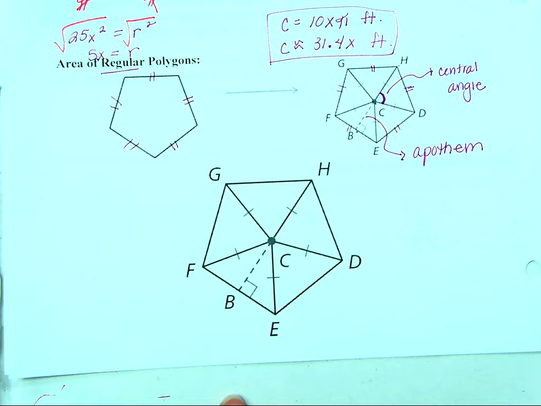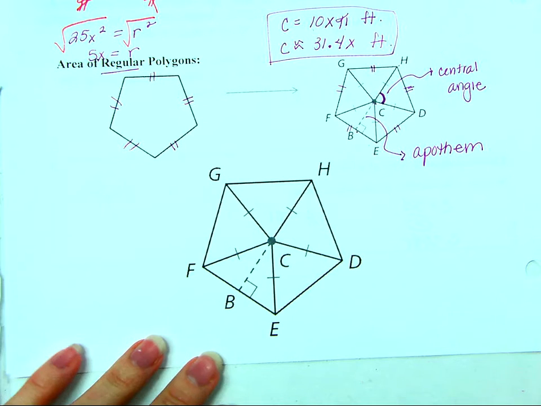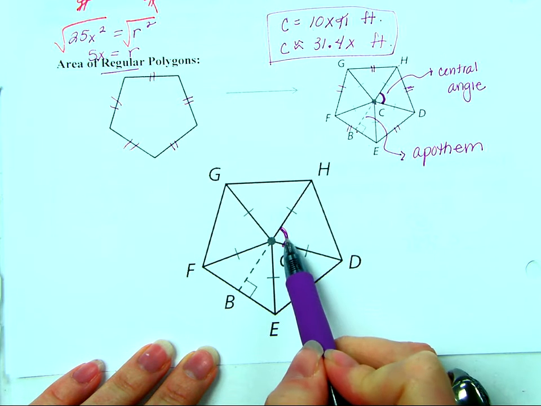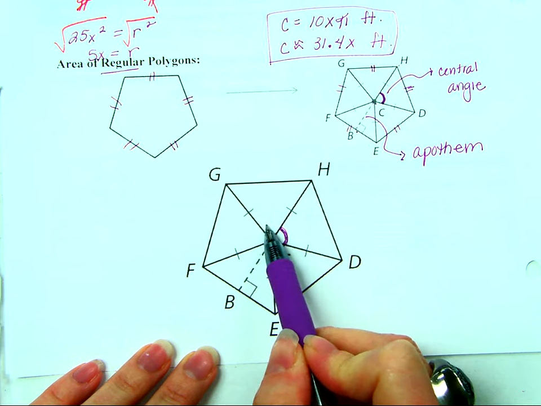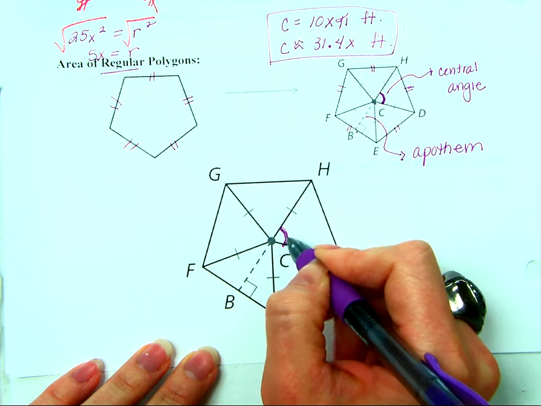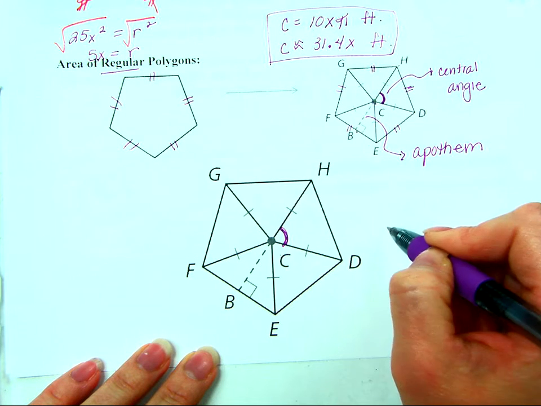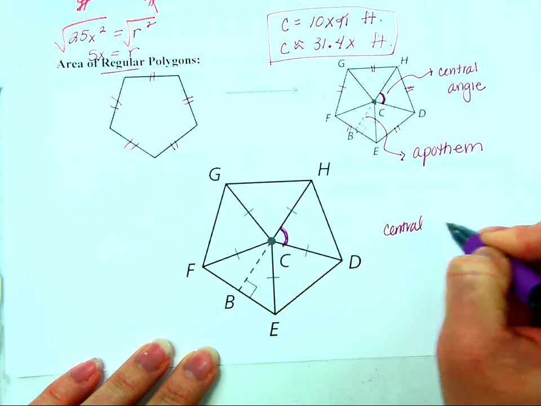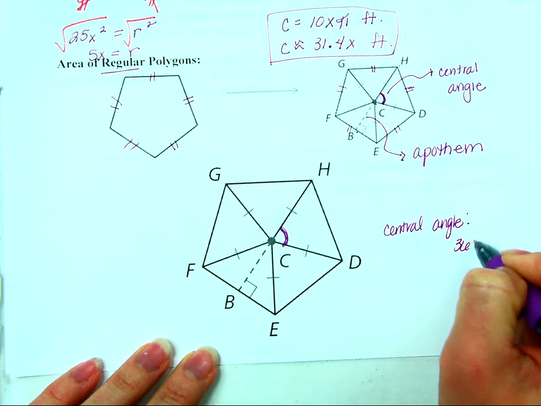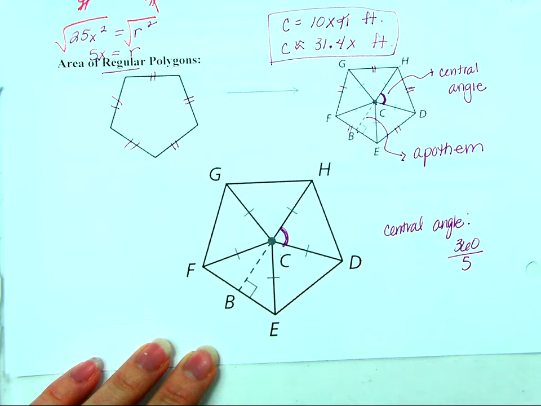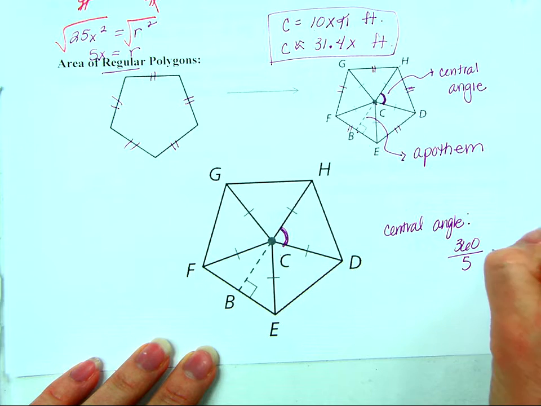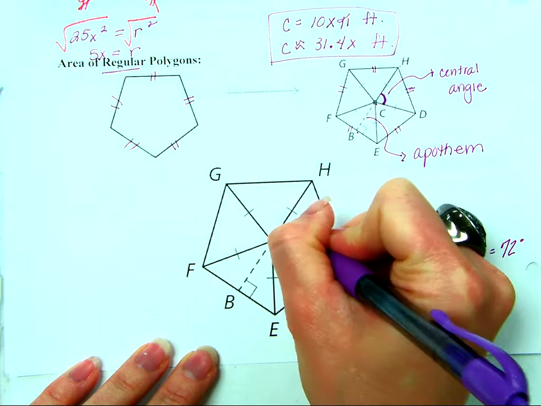So if I needed to do a little bit of figuring, if I wanted to know what that central angle would measure, again, I have 5 of them that would all be the same. Well, what do we know about calculating that? Well, this central angle, we could go ahead and take 360 and divide by 5, right? Because I have a full rotation going all the way around. If I take 360 and divide by 5, we'd actually find that it's a 72-degree angle.